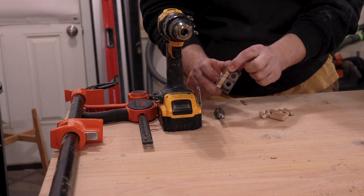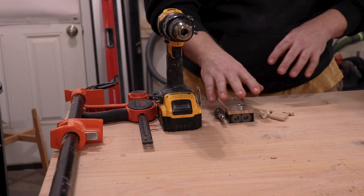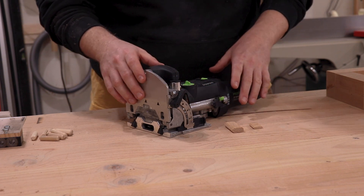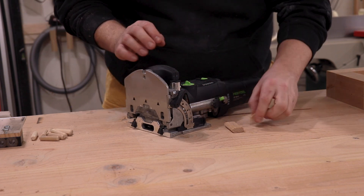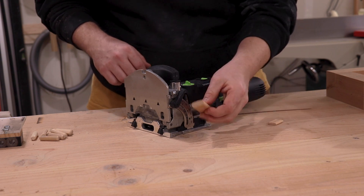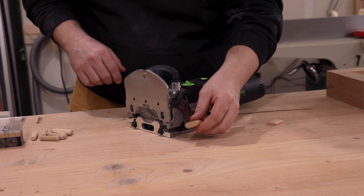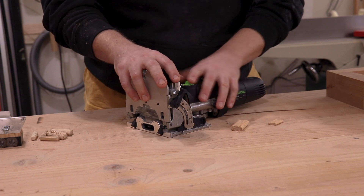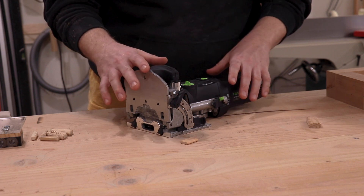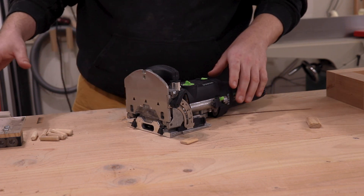I did make a little adjustment to it — about a quarter inch spacer to get a little more depth. There are many other dowel jigs that work great; I just personally like this one. Then on this side, we have the Festool Domino, which comes in around $1,100, and it comes with the 5 millimeter bit. I get about 400 of those 5 millimeter dominoes for about $25. If you'd like the bigger 10 millimeter dominoes, you need to get a new bit, which runs about $60. So $1,100 for the base tool — it does one job, and it is amazing. I love my Domino and I use it all the time, but it's not necessary for everyone. That's why I wanted to show you another way with tools people probably already have in their garage.